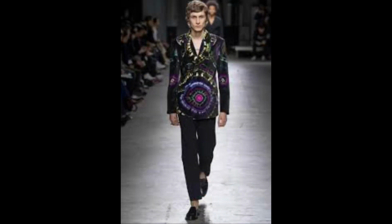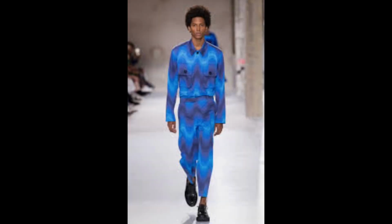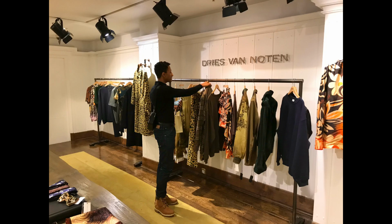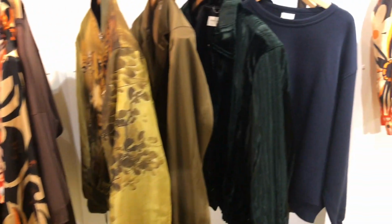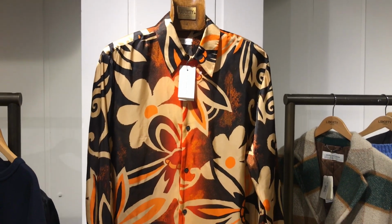What I think is so nice about the Frederic Malle brand is each perfumer gets to create the fragrance that they really want to create, and I think that's brilliant. A lot of the spices in this, like the saffron and the patchouli, I think Bruno was inspired by the work of Dries. I'm really into fashion, and Dries embraces a lot of color, a lot of texture. He used Indian motifs in, I think, one of his collections, and Bruno saw that and took inspiration from it. The Indian spices are what was added to this fragrance. So it's a beautiful creation.